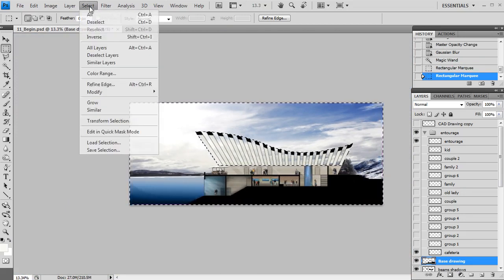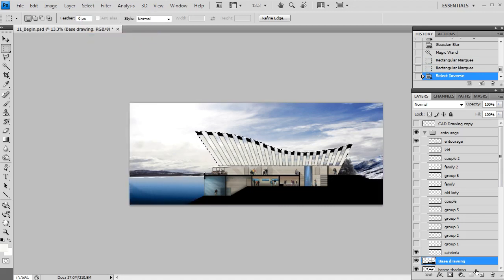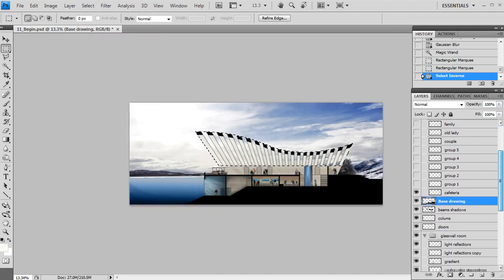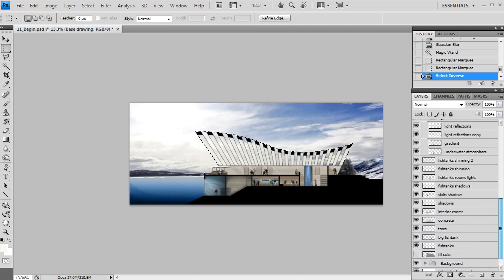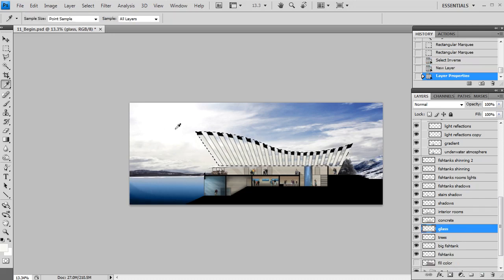Now, selecting the glass, we go down and create a layer just below the concrete layer. We name this layer glass, and we'll use a white color with our paint bucket tool. Just fill it.